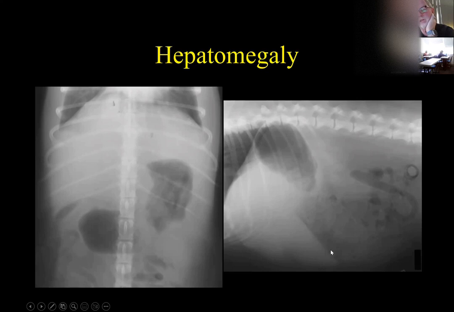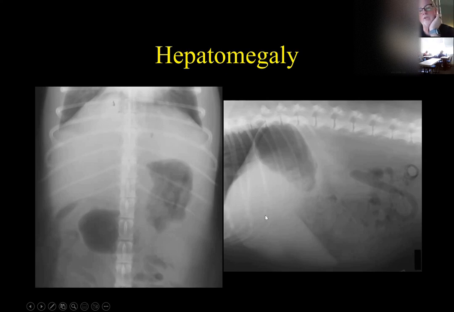So again, this is the edge of the liver. It's still well defined. It's kind of multilobular looking here. But normally that liver should extend right here to the edge of the ribs. And in this case, it's extending far beyond the edge of the ribs. So he's got a mass effect in that cranial ventral abdomen caused by the liver. But then we've got to figure out, what are some reasonable differentials that could be in the liver that's doing this? Here it is on the right side. Great big mass effect that's pushing this part of the pyloric region of the stomach caudally.